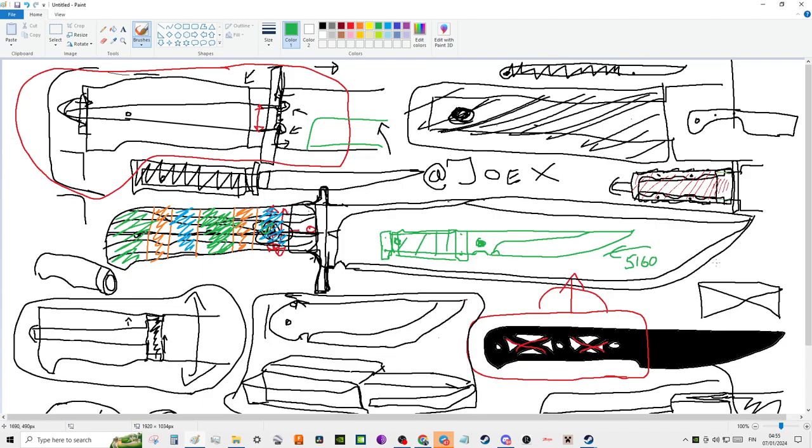Now, the old rivet lock bulkos, the previous prototypes, it was literally just a flat long piece of steel like this. Oh, it's not very good looking. And I would just put a scandi grind like that. Sometimes I would put a little choil. And my choil, just to get this clear, I start my grinds from behind that, not in the middle, not there, right? My choils start from behind that, and I think that's the strongest, but we don't know. Maybe it is. And then I would just have a hole back here and done.